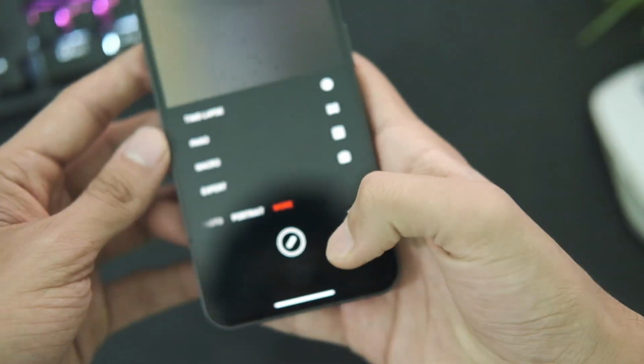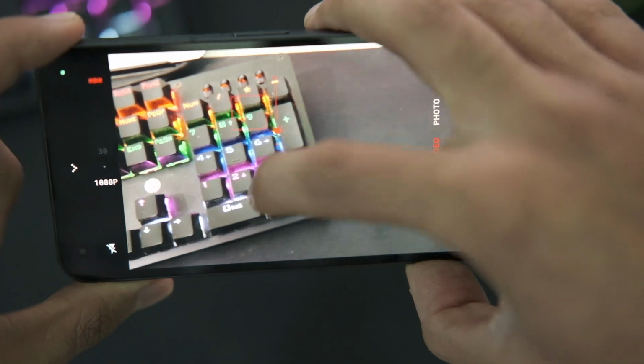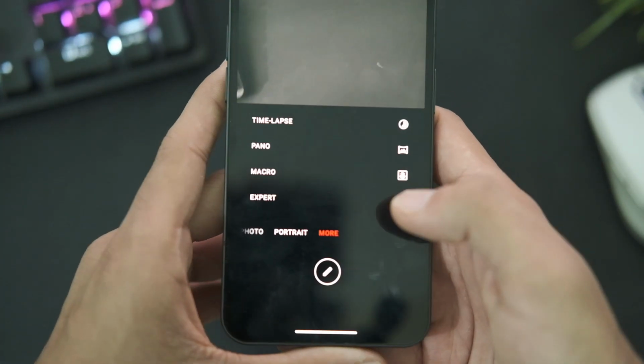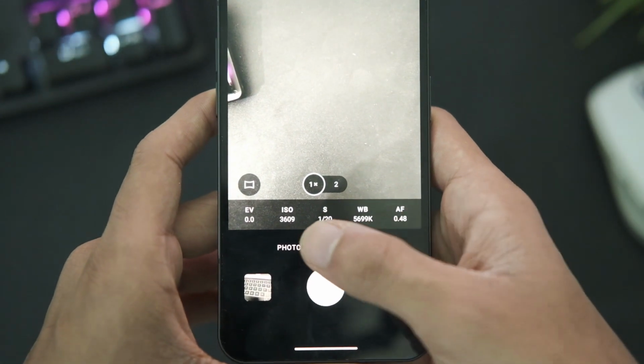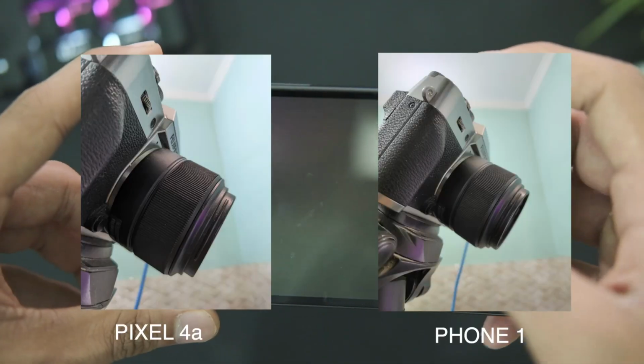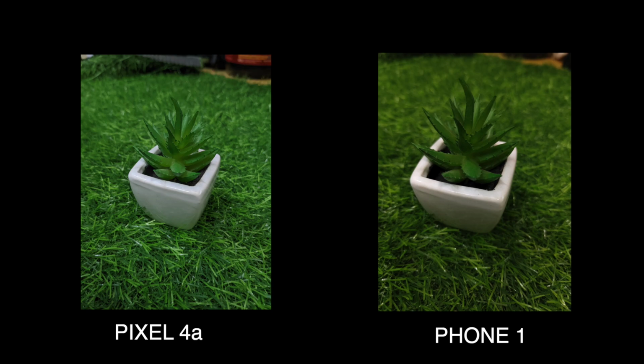The camera app has a simple and clean UI along with all the basic features like portrait mode, night mode, time lapse, macro, and a pro mode as well, which is all basic nowadays. The images look to be quite sharp and have enough details in daylight, and I will compare this camera to the likes of OnePlus Nord, S20 FE and even the Pixel 4a to give you guys an idea about the image quality.